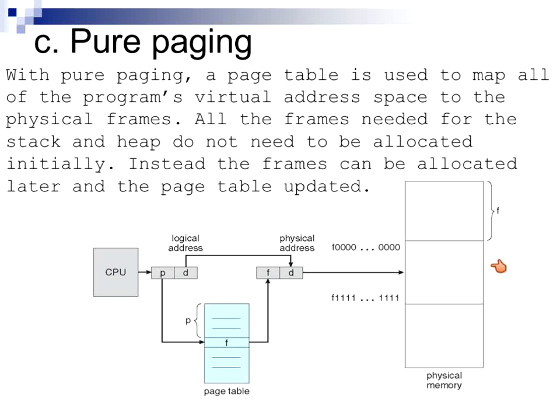So again, with pure paging, the actual physical frames do not need to be allocated initially. You do need to allocate everything in the page table, but then we only will allocate a new frame in the physical memory when the heap and stack grows enough that it needs more frames than whatever was initially allocated. Okay, so that's the difference with paging. So paging actually gives us even more flexibility than segmentation.